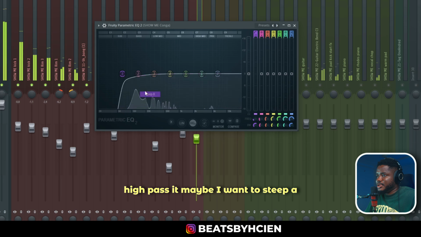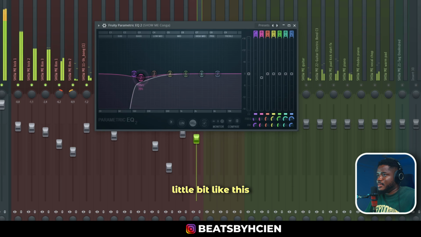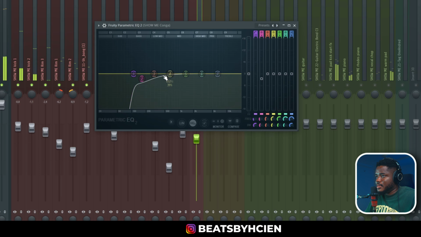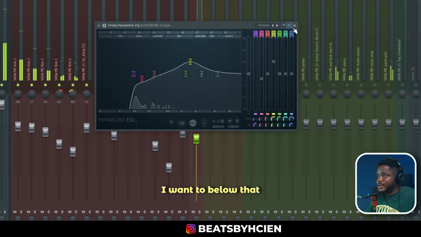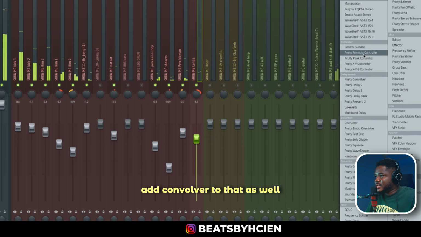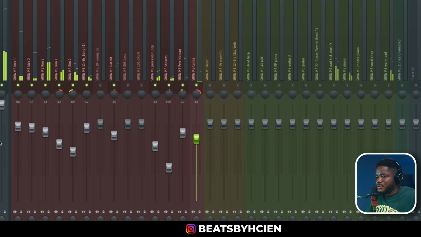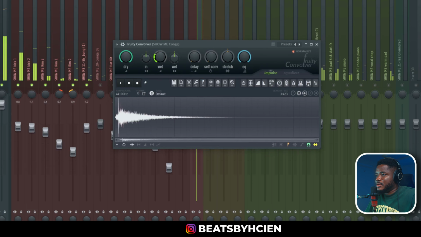Maybe I want a steep slope a little bit like this. I want a bit of that. Add a convolver to that as well. Bring it down.